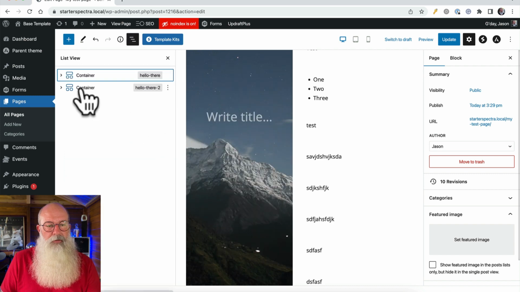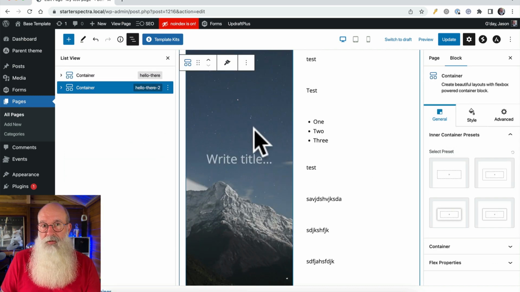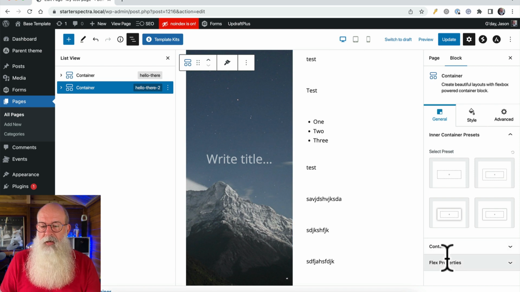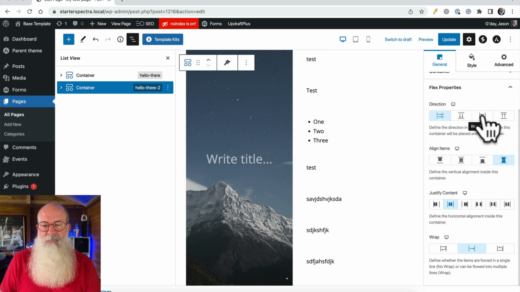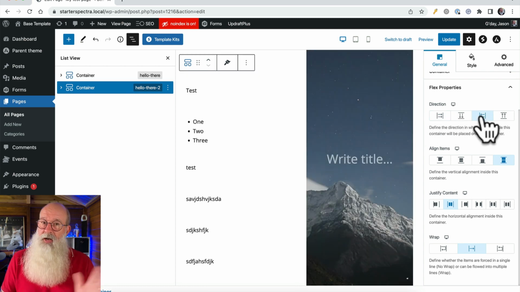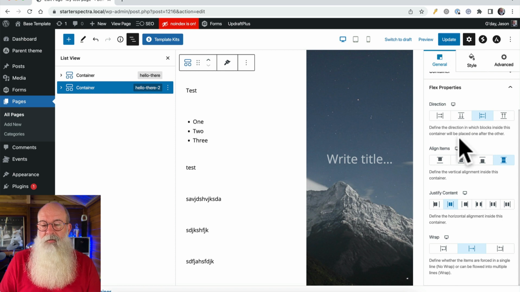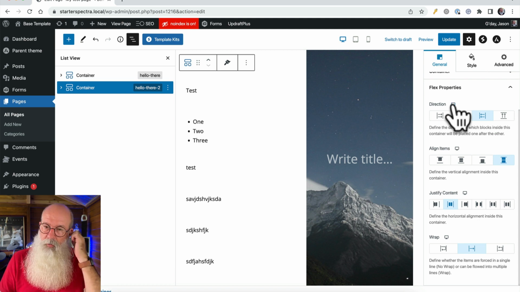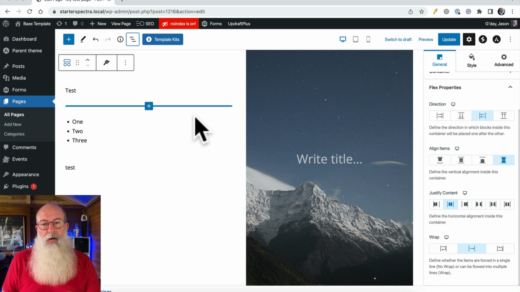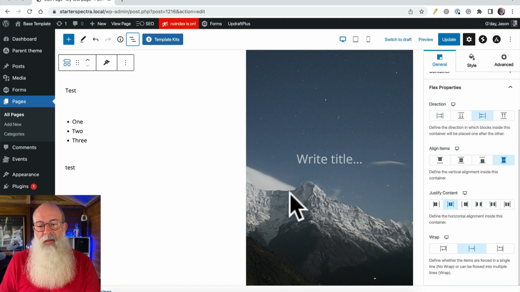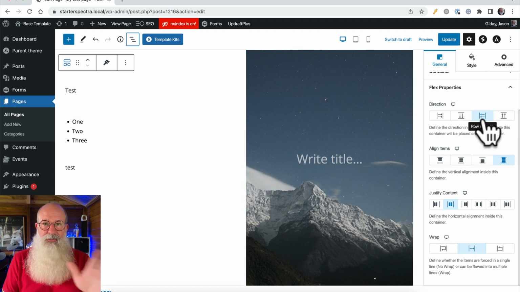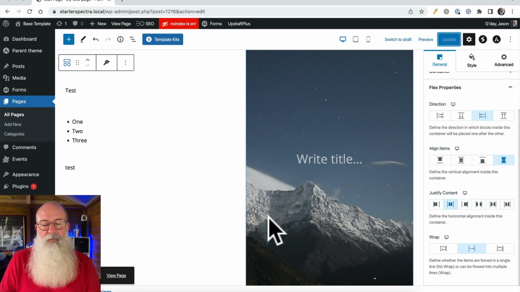So if I come down here and grab my second one, so I've got that whole parent container selected, and come to flex properties here and just change the direction of that. So instead of being left to right, we're going right to left, and it just swaps those two around. Now the beauty of this is that you'll see this little screen here. I'm only doing this on the desktop. And that's one of the reasons, just to backtrack a little bit, why I tend to put the image on the left-hand side and then the text on the right-hand side always, and then use this on desktop to stagger the content like that if I want.